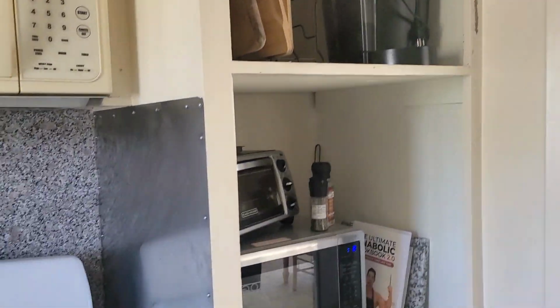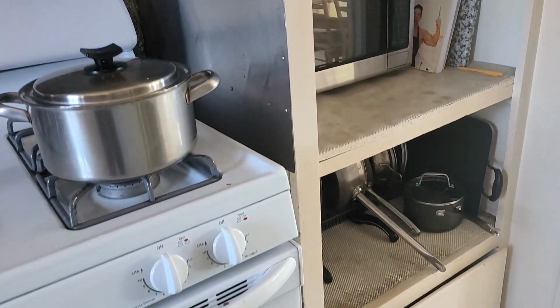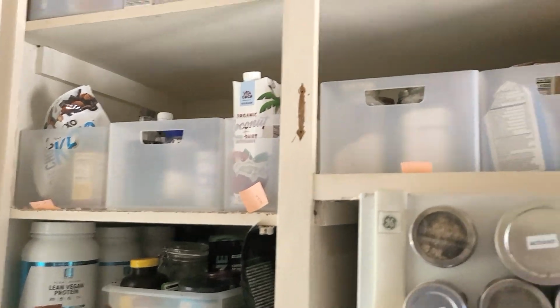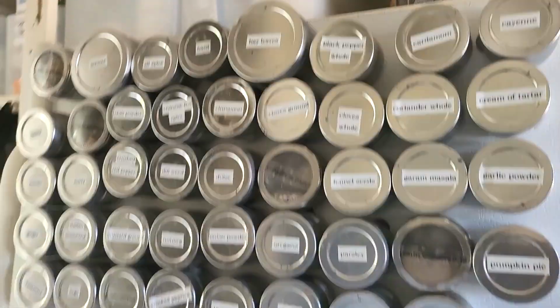We're going to replace the floor or do something with the floor. I'm not sure what yet. And also the pantry, same thing, repainting it. And we're going to also repaint the fridge since it has some rust at the bottom that's peeking through, and then just some peeling paint in other areas. So we're going to repaint it as well.